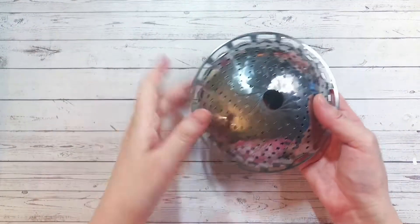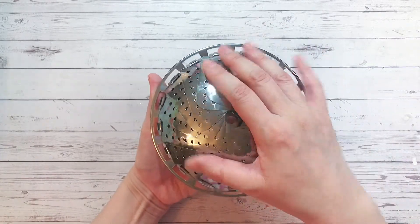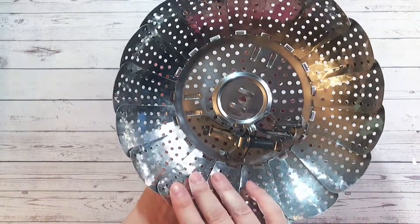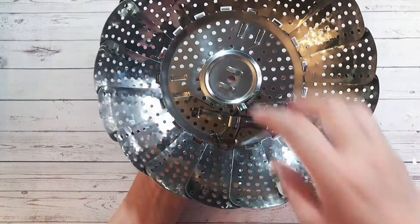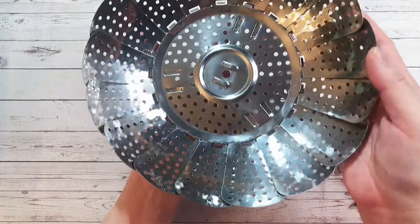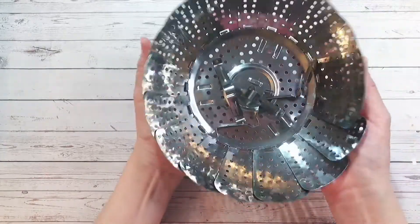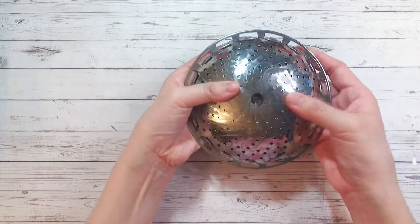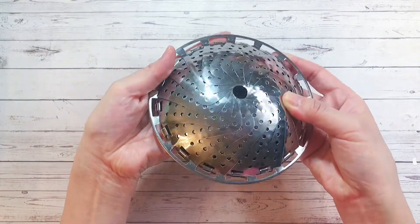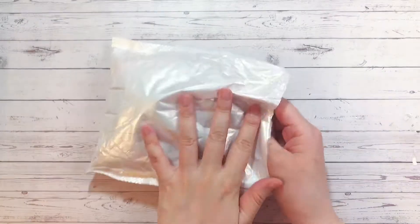They also sell these on Amazon but they're about three times the price of what I paid on AliExpress. My cats are okay with collars and didn't mind wearing this at all — it's perfect. Next up are two non-crafty items: a kitchen tool. It comes compact but opens up like a pretty flower — it's a steaming basket. You put it in your pot, steam your food, and when you're done it just folds up for easy storage.